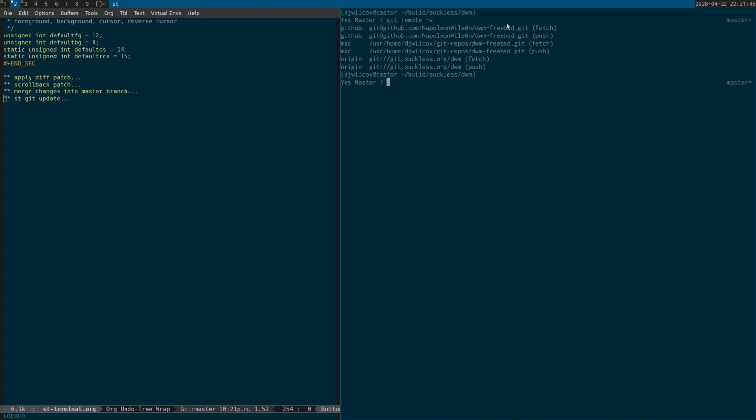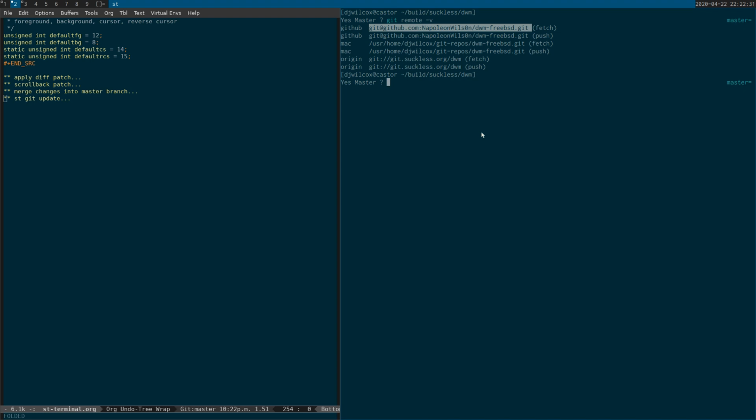Basically, it'll give you a bit of code like this that you paste in. From memory, it's something like git remote add, and then the name of the remote you want to give it. In my case, I call it GitHub, so I know what it is, and then it'd be this URL, and then you do a git push -u. I can't remember if it's lowercase or uppercase, I always forget. Master, something like git push -u GitHub master. It will give you the command when you create the repository on GitHub.